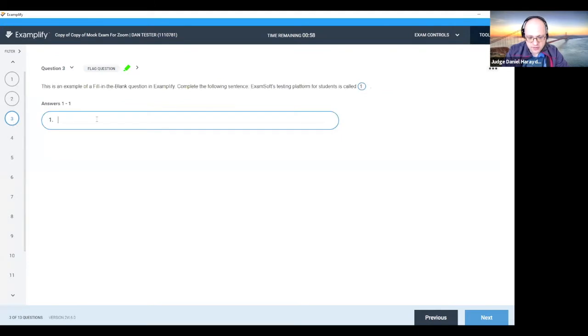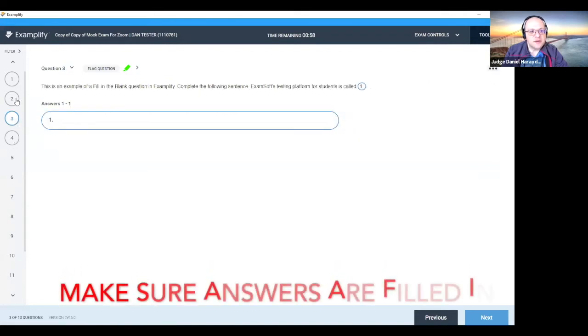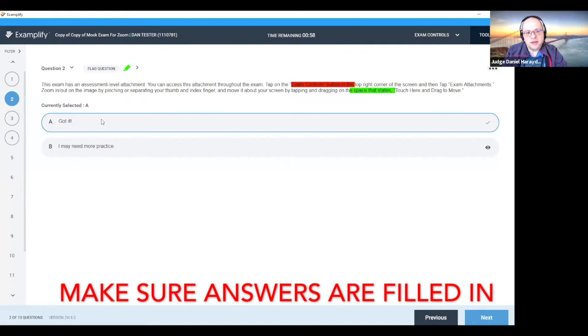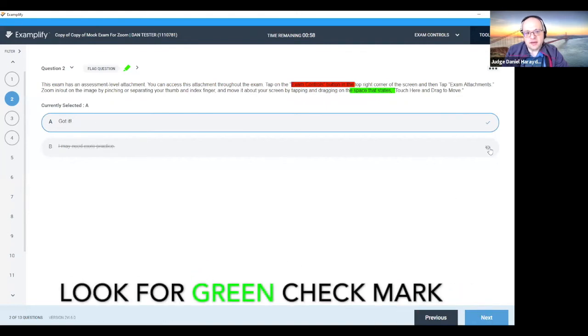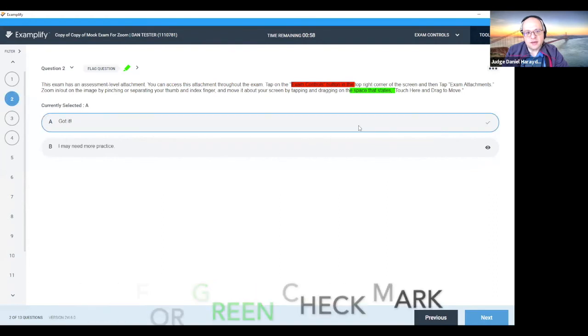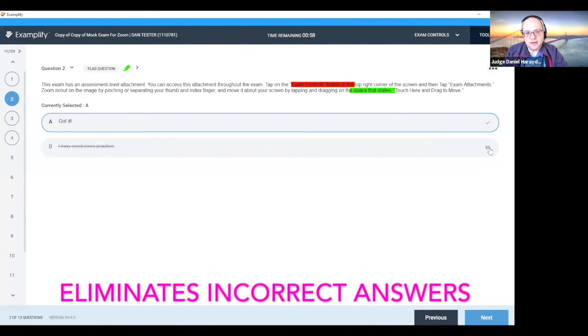This is an example of fill in the blank. As you can see, these aren't filled in, so they're blank. So I'm going to choose A. If you see it crossed out, you've done something wrong. If you click this, not good. This is what you want right there. Clicking the I crosses out that you will not get credit for the answer.